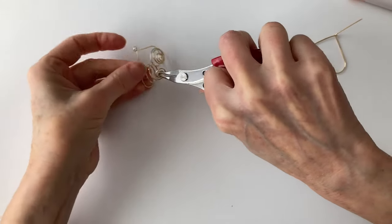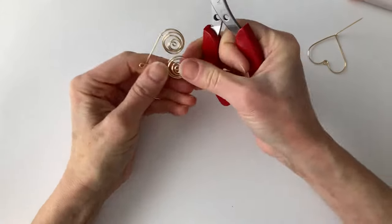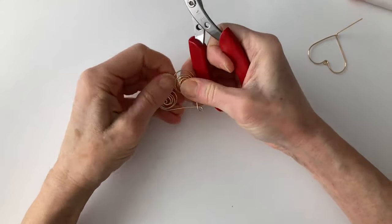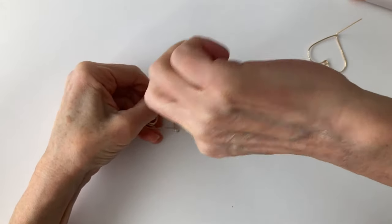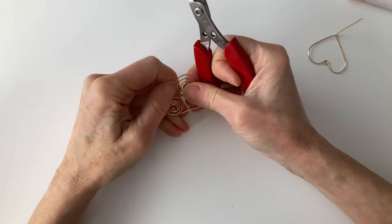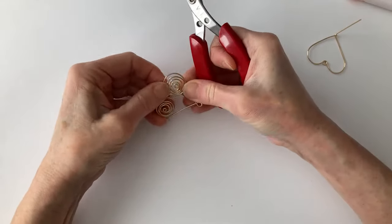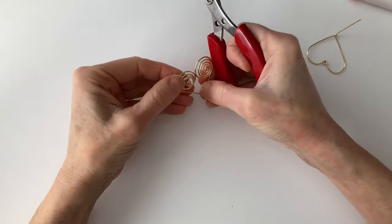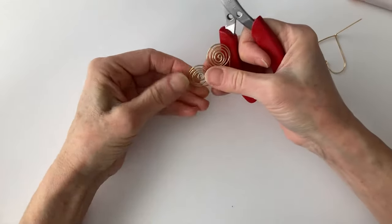I think I still have a locket that I had when I was really young, probably 10 or 12 years old. I think I still have that locket that my parents would have given me back in the day. So I'll try to dig that out. It's very basic though. It's just a cast metal one. It's nothing out of wire. I don't even remember if I ever really made anything out of wire when I was a kid.